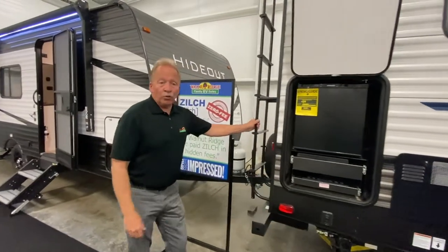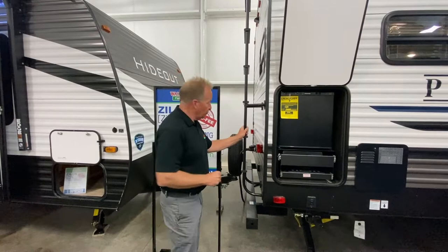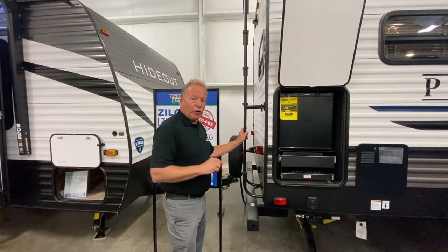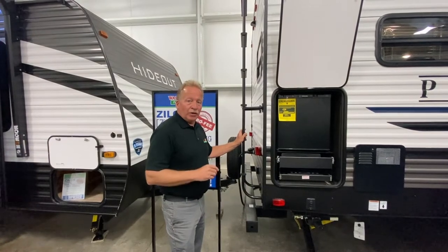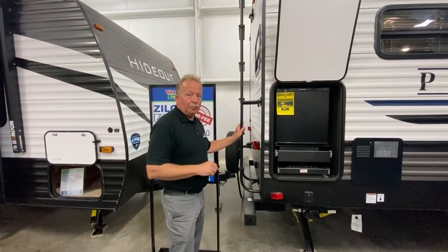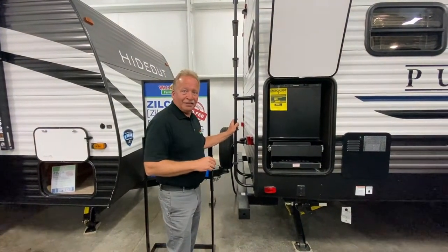All right, we also have a roof ladder on all of our Pumas. That means, A, it's a walkable roof. We have a spare back there. You're always gonna wanna take a spare when you go and taking your travel trailer down the road. You don't wanna be sitting on the side of the road and have no spare. Puma has taken care of that, and Walnut Ridge has too. All right, now we're gonna go inside and take a look at the inside of this beautiful Puma.